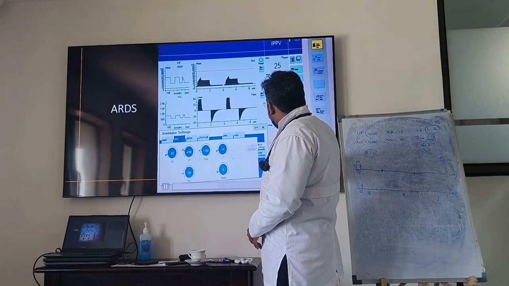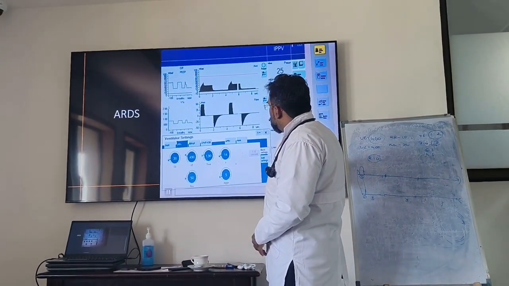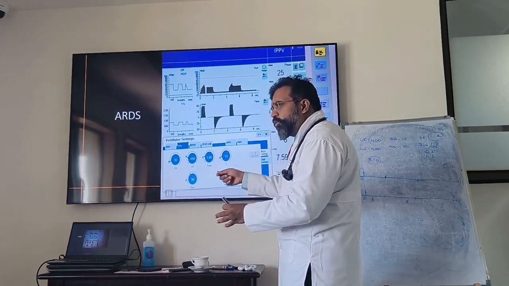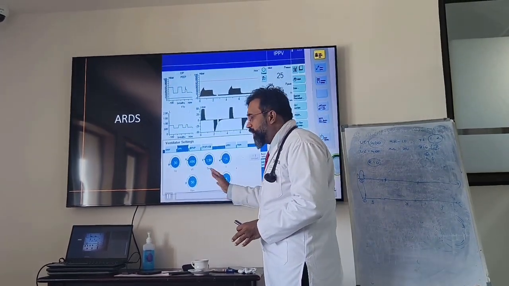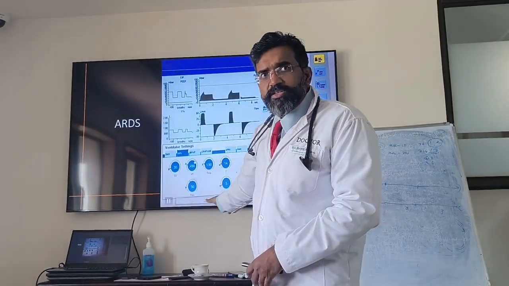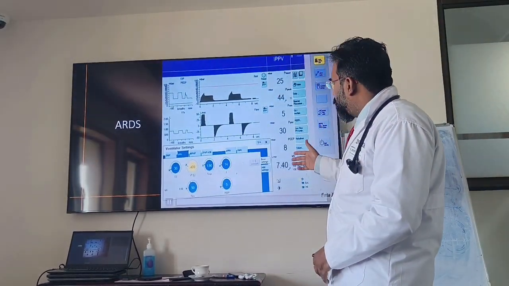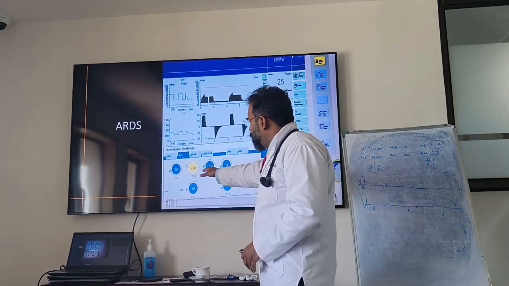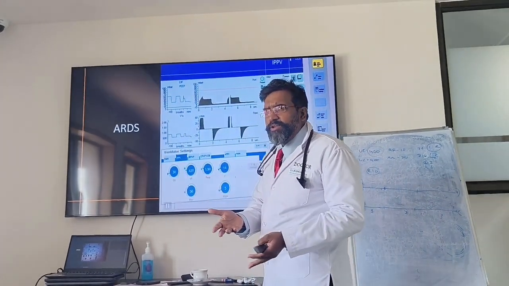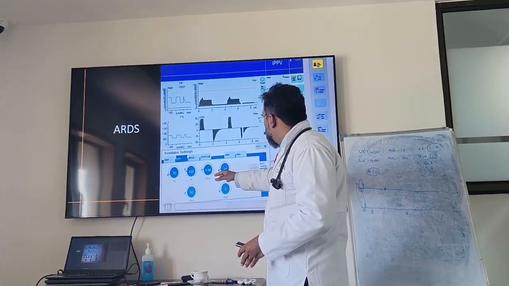Okay, and I'm going to have a reduction in the minute ventilation here. Clear cut ARDS, I'm just altering it so I can come down to a lower tidal volume, but I have to maintain this. If it goes alarmingly low, I can have CO2 retention. I'm going further down. I'm not happy with 490. So 420, because for tidal volume, I just said 70 kilos, it started somewhere around 400s. So 420 has come.